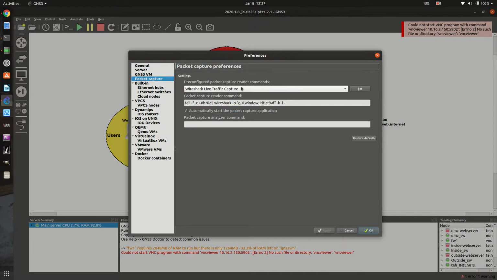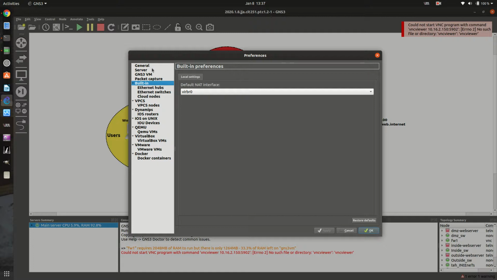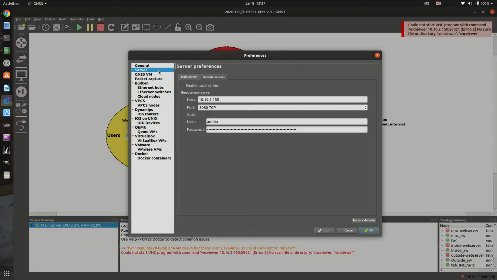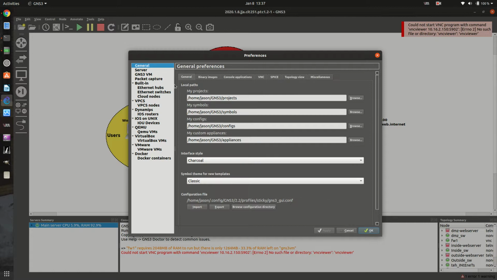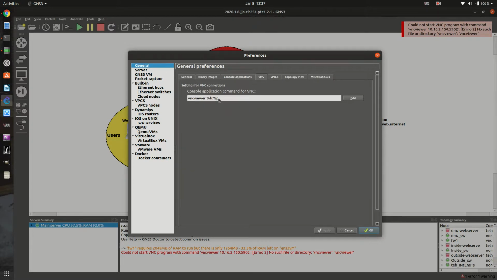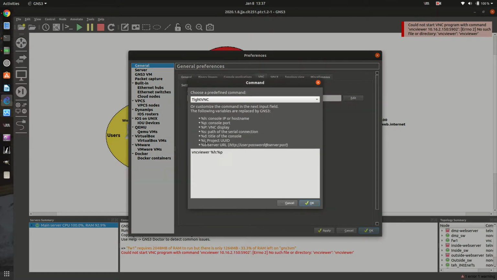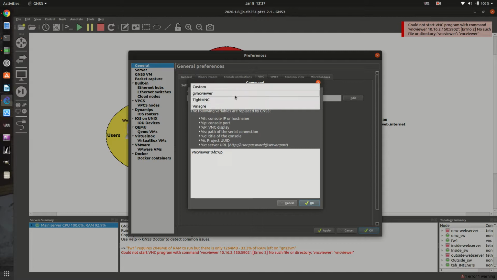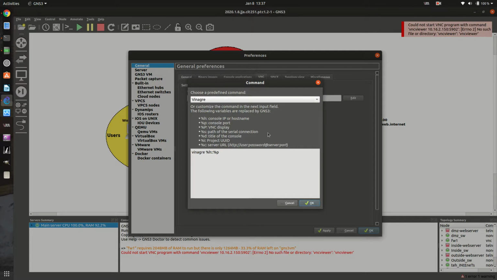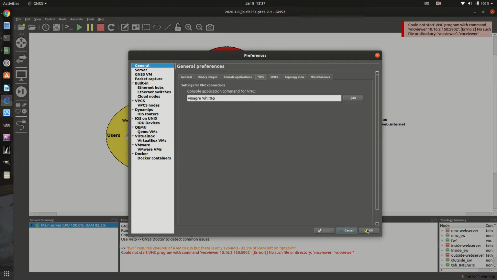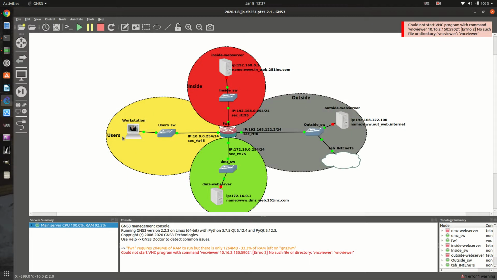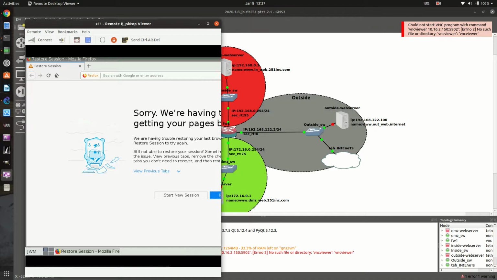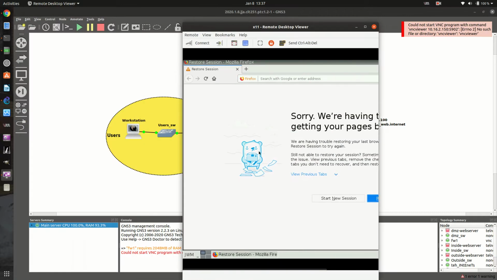So here you go. Here's our GNS3 server. There's our server information. What they want to know is the VNC. I got the wrong one set up here. I need to edit this and select the one I'm using, whatever you want to call it. You're going to have a different one, especially if you're in Windows. So that's a Linux install. When I double click on this, I'm going to get a VNC window, which is a remote desktop into it.